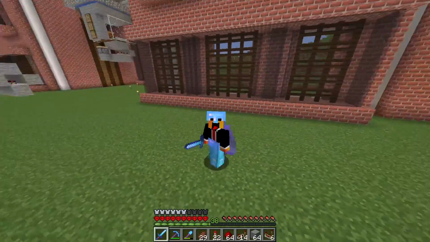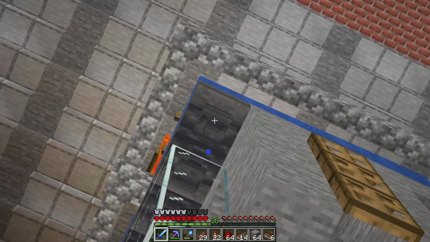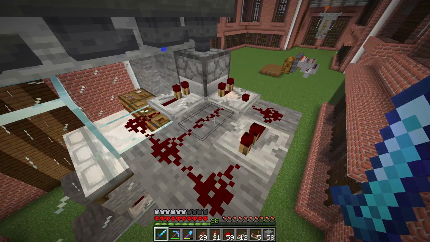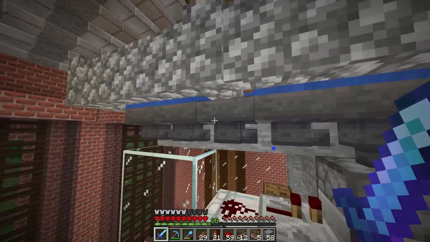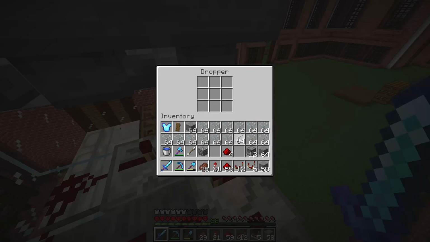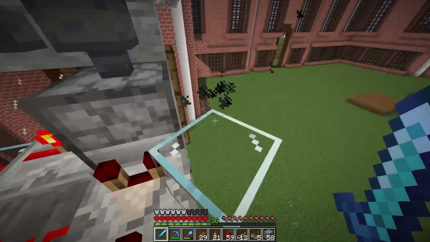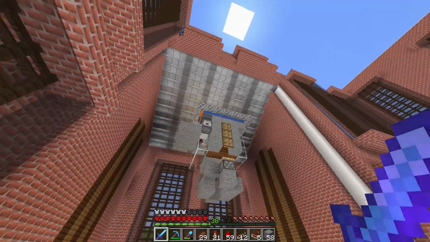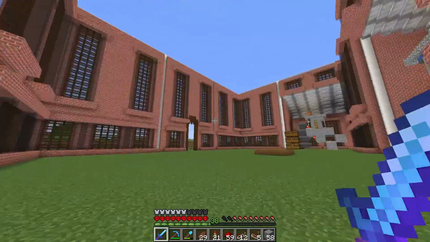So now that we've got all of the materials for our pipes, we need to figure out a way to get the items out of that hopper. Hopefully something like this should work. So if an item gets collected by these hoppers, it will go into here and yes, perfect. It will be dispensed down into our pipes. Great, so now that we've got that figured out, we can actually start constructing the system to transport the items around.